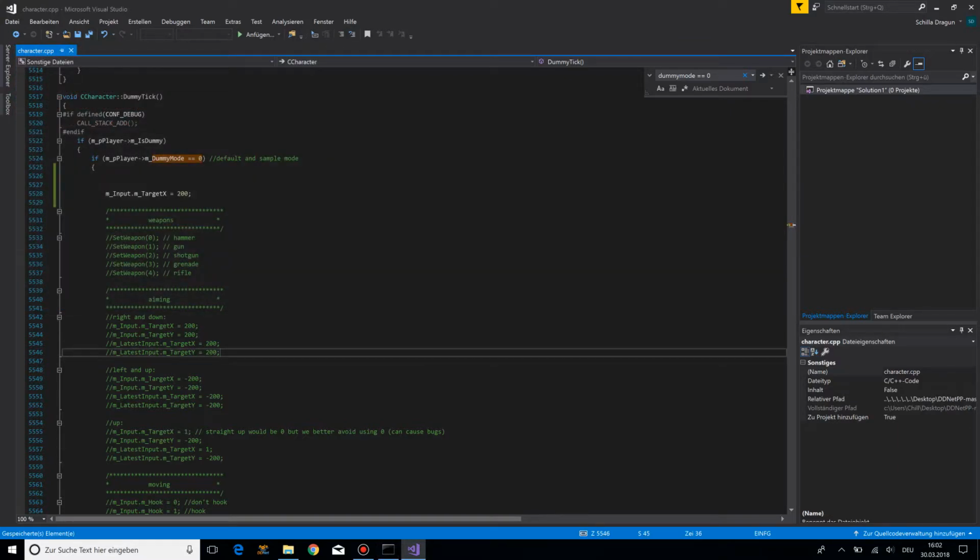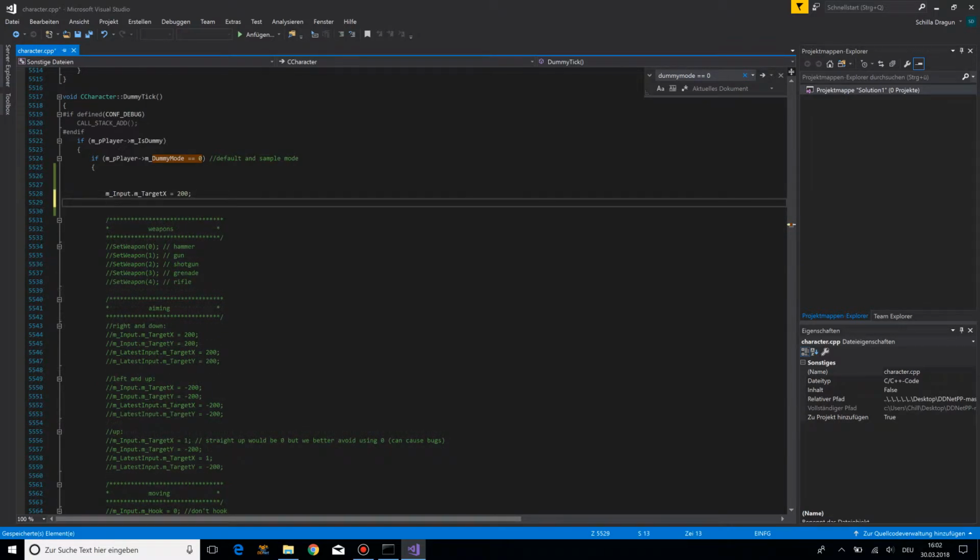But now this code is a bit unfinished, because we didn't set the latest input, which is pretty useful on target settings, because it really gets confused if there's only the input set and not the latest input. I'm not sure why this is, but you can get some really weird errors later on if you want to shoot things and strange things happen. So always set the latest input on targeting. And let me explain how it works.